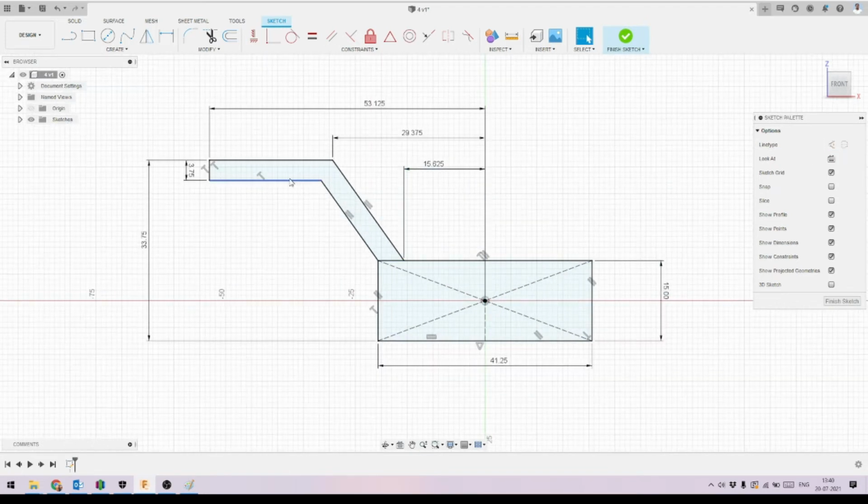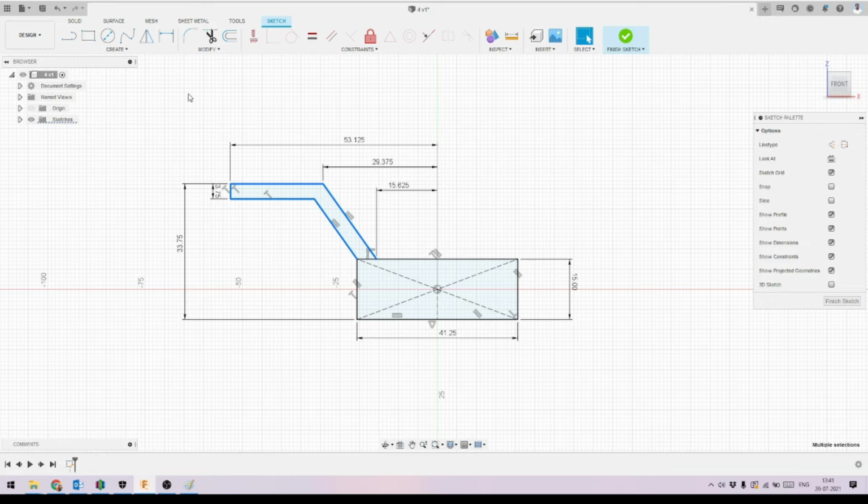And what I'm going to do is I'm going to copy this portion on the other side. I will mirror this portion on the other side. So I will just select this. I can select these lines pressing shift on my keyboard, and I will keep selecting all the lines. Or what I can do, I can just double click on any of the lines and it will select the complete loop. Here you can see.